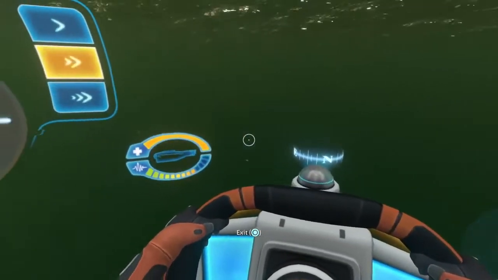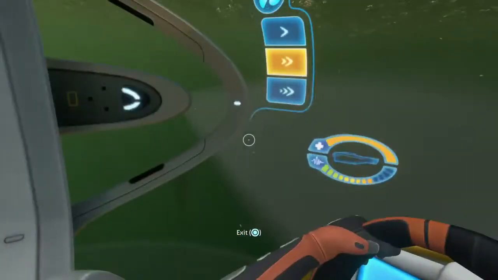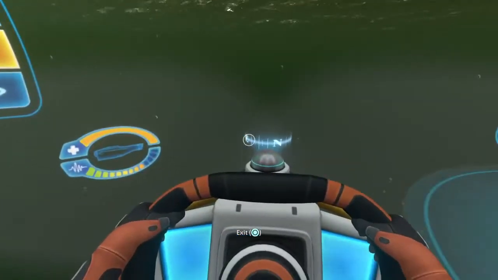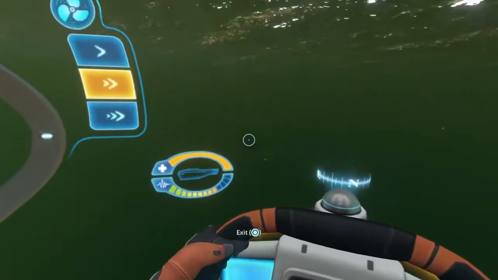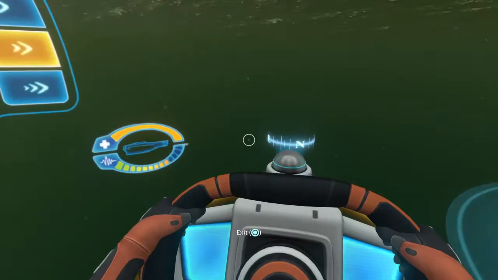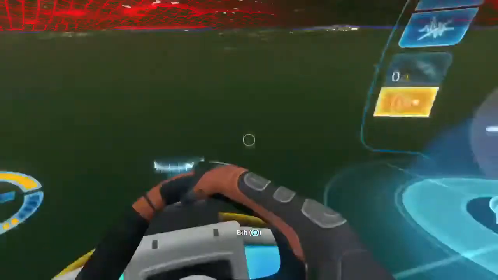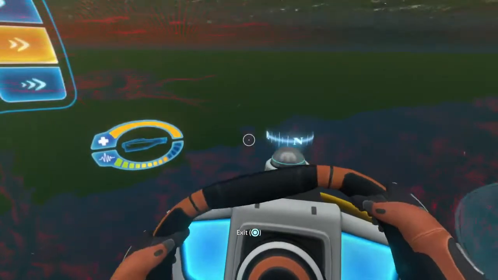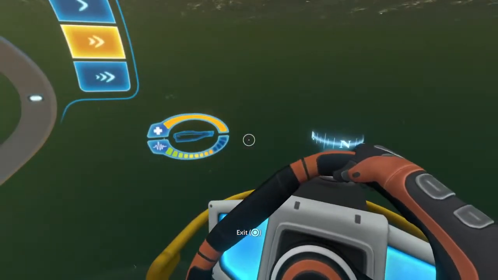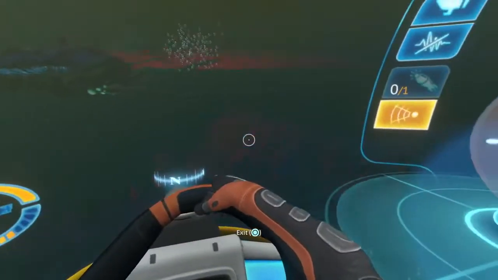So when we drop down eventually, that really doesn't help. That never helps. When we eventually go down a bit, we should head into the mushroom biome. Oh wait, let's test the sonar. Oh yeah, of course, can't see it. Whoa, okay, yes you can. Wow, that's really cool.